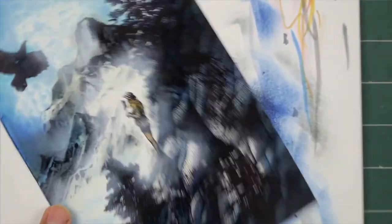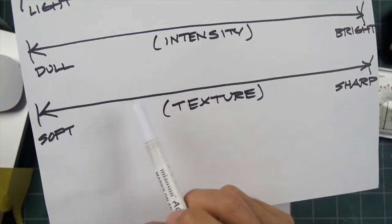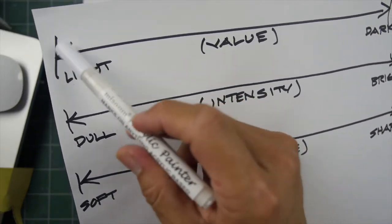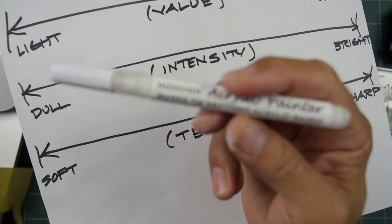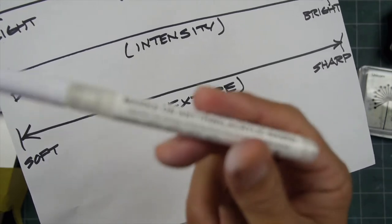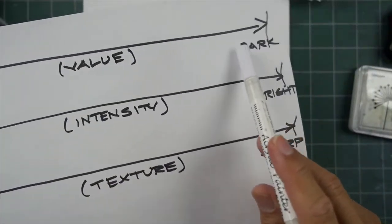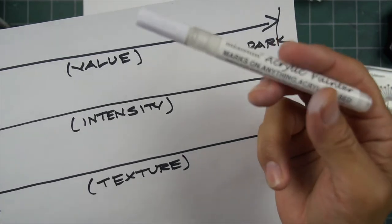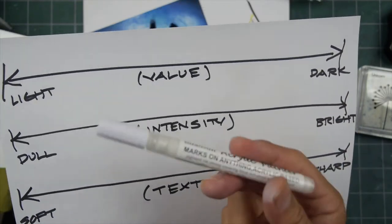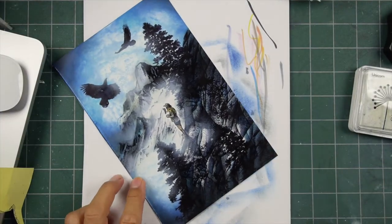Okay, so textural range, sharp, soft, right? We've added a lot of the softness, and in doing so, because it's white pigment ink, we've added more light into it as well. White paint pens, okay? We're adding textural range. Little tiny dots are certainly a texture. Value. We have these darker areas, okay? But by putting these little dots into it, or in the light areas too, we've extended the value range by adding white dots to a scene, okay? They might be very tiny, but they can be very effective, okay?